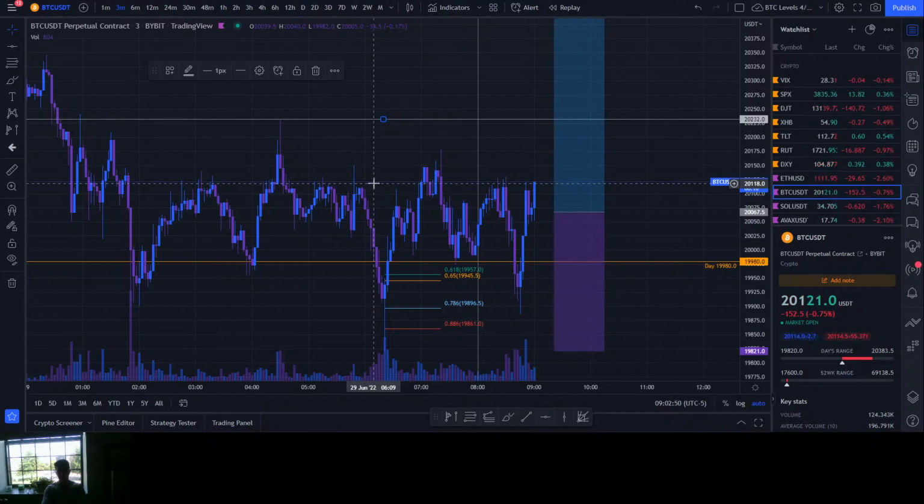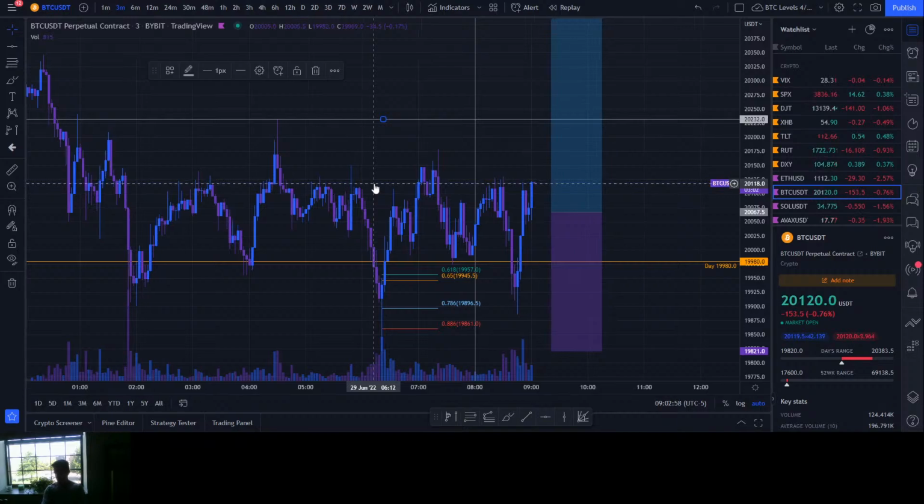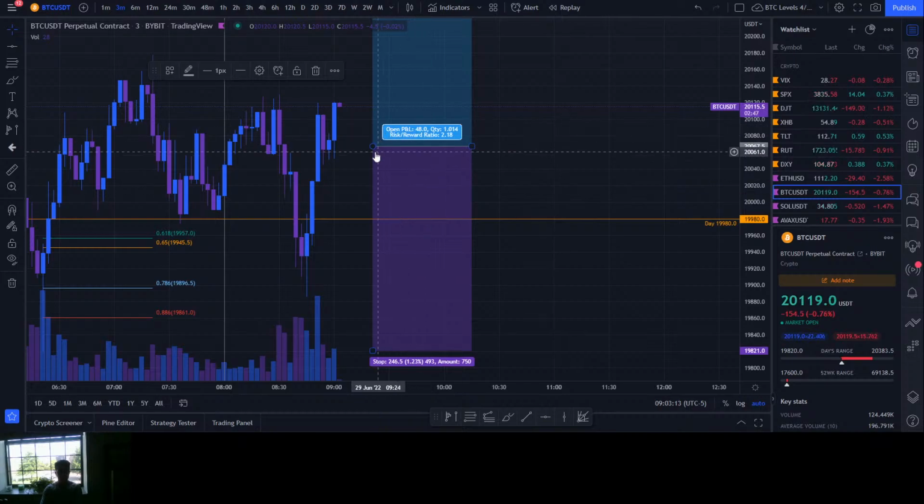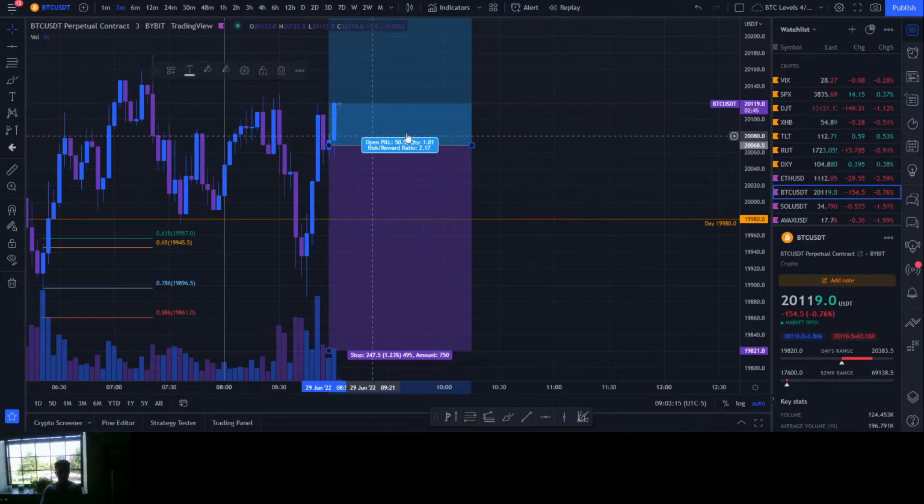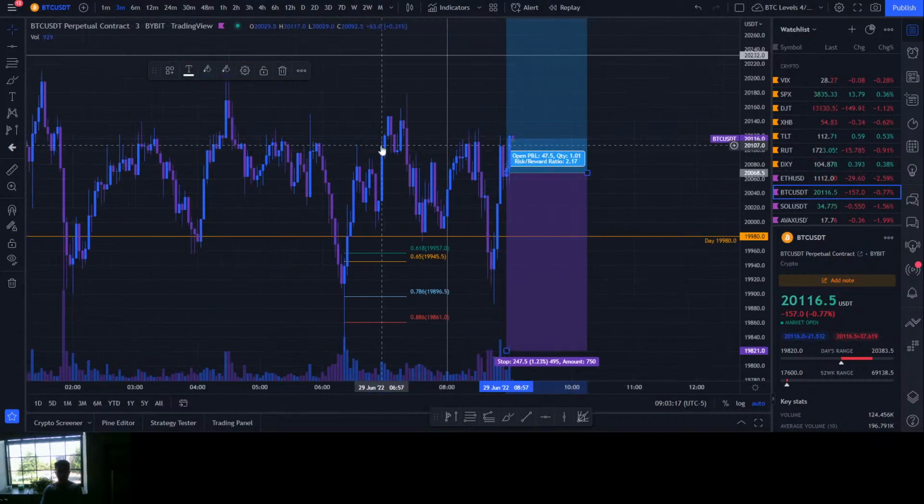That is the next big resistance above us that we have to really crush through. Back to green again.